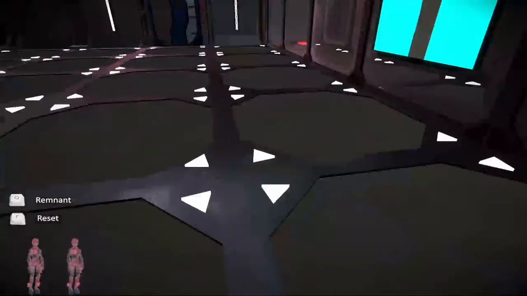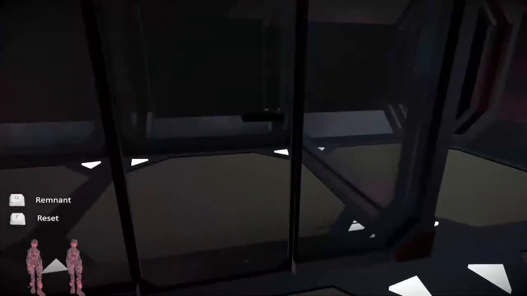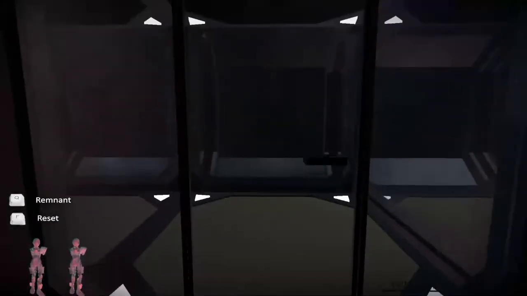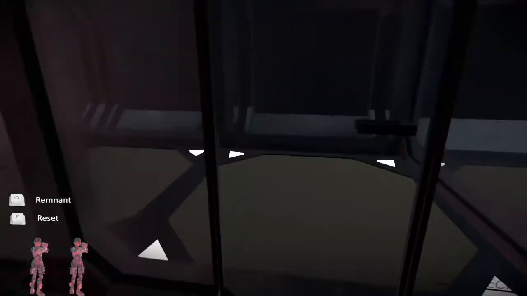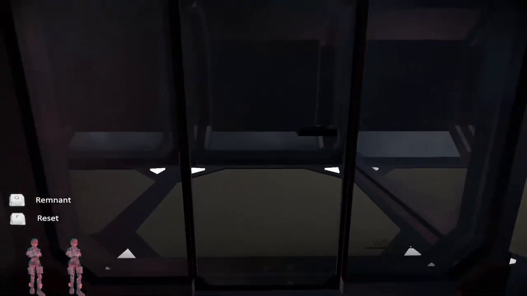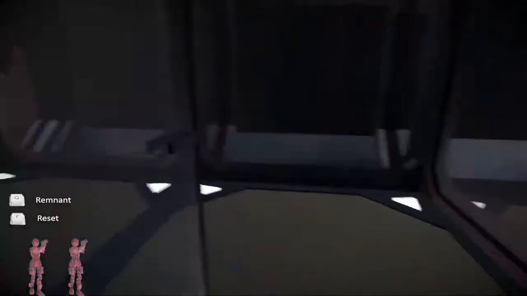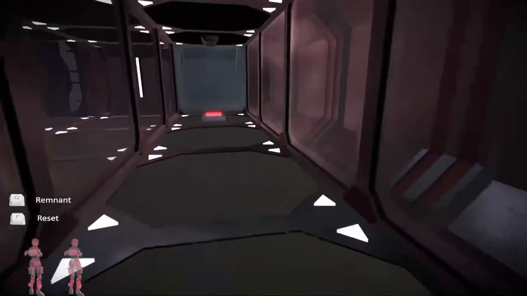Right, so hopefully I should be able to get through this door. Ready? The gameplay, how are we feeling on your controls? Yeah, I mean, the way it's set out is it's sort of set out as a bit of a puzzle. Yeah. So here's a question at this point.